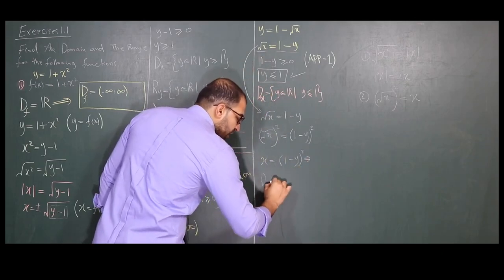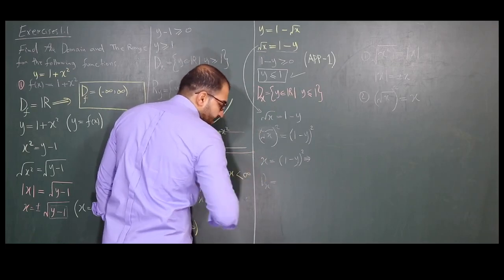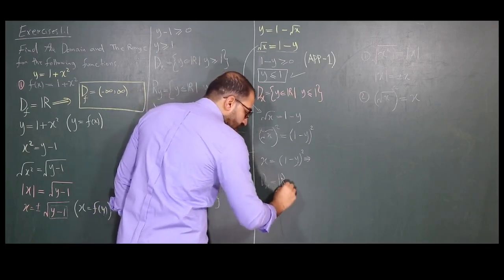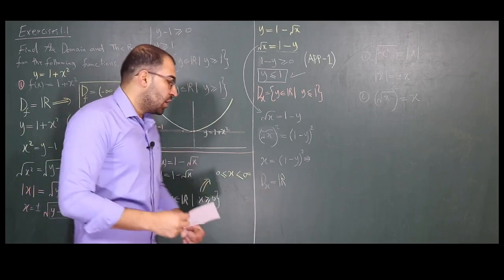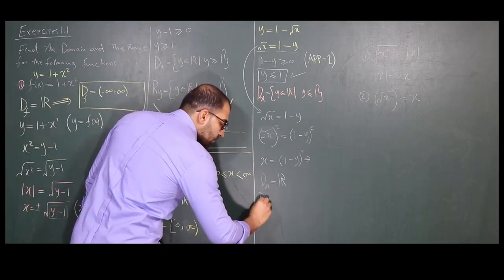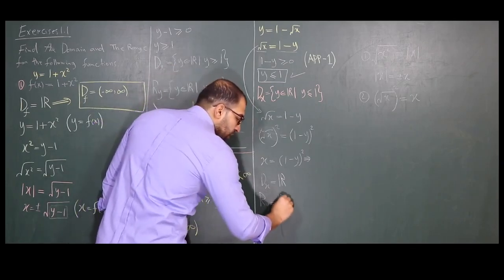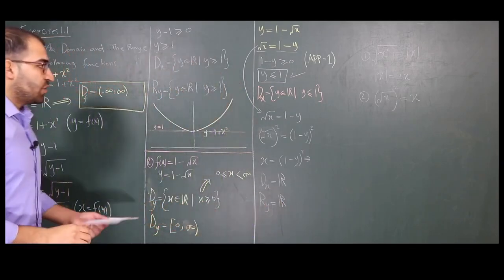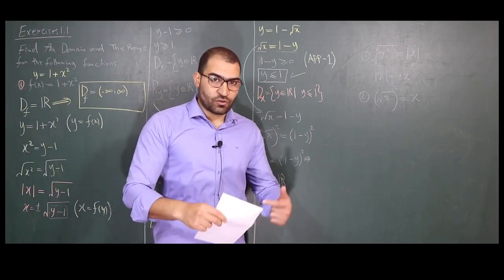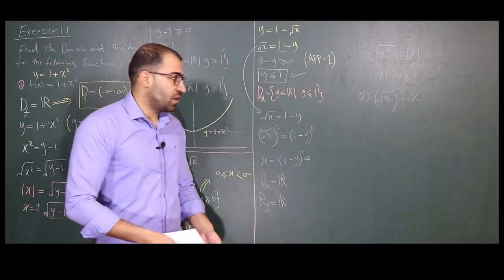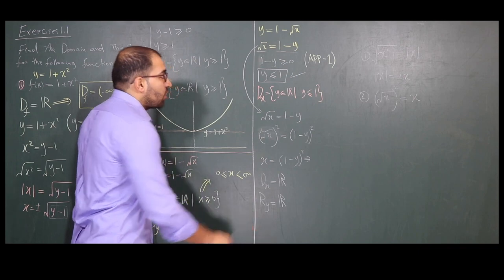The domain of the new function x, according to these simplifications, according to the last expression, should be R. The domain of the function x should be R. That means the range of the original function, which is y, should be R. And we can see from the graph, and with enough experience that you will get through solving exercises and studying the subject, you will see that this is wrong. Why?